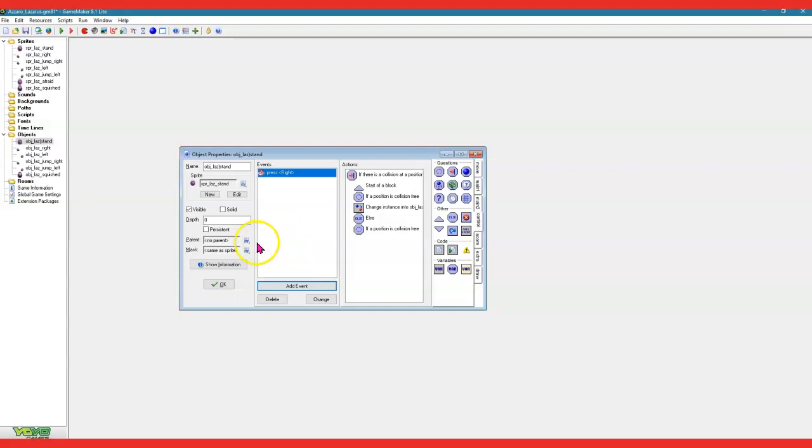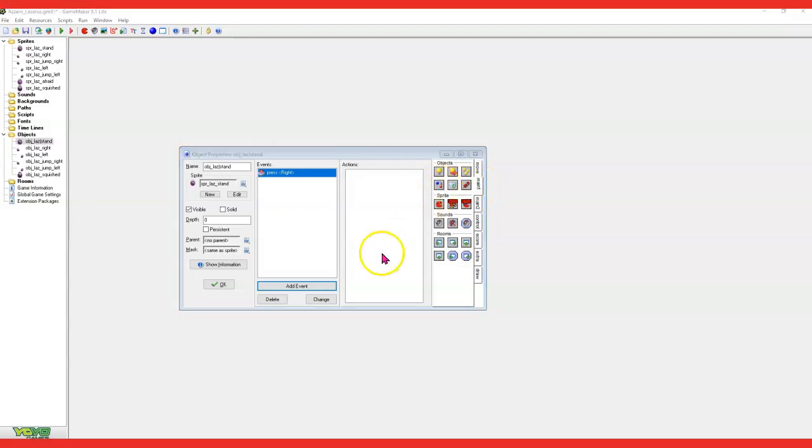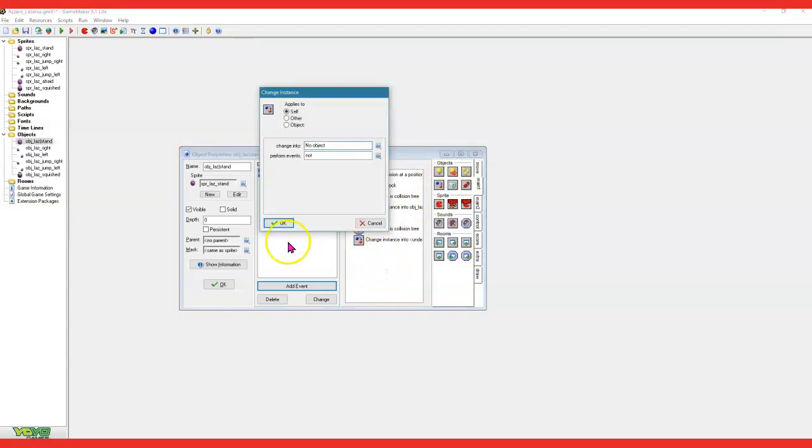Then next, what we're going to do is include a change instance action. So back to main one, change instance, and we're going to select object Laz jump right.